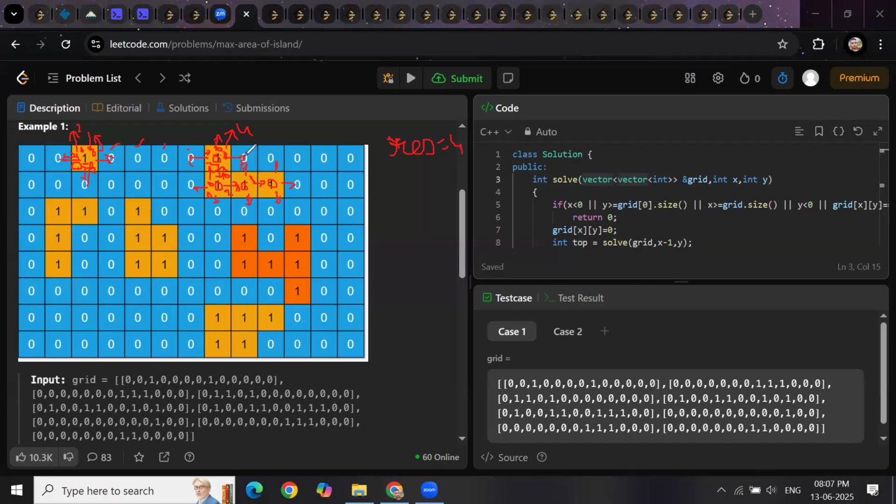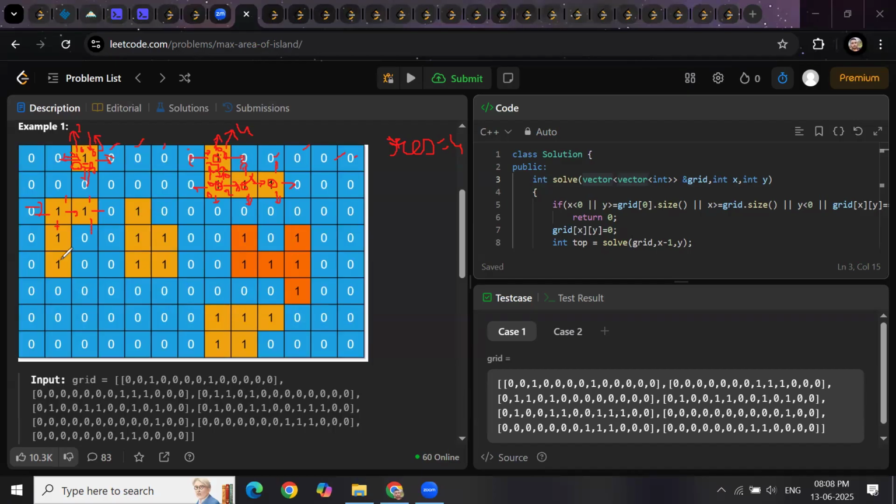Now we will move in the matrix again. So it is 0, it is 0, it is 0, it is 0. This is also 0, this is also 0, this is also 0, this is also 0. We have marked already. Means whatever we have visited, we have marked that 0. So that is 0. So again it will start a DFS call from this cell as it is 1. So in the same way, it will make DFS call in all the four directions. This also will make a DFS call in all the four directions. In the same way that we did at the first step.